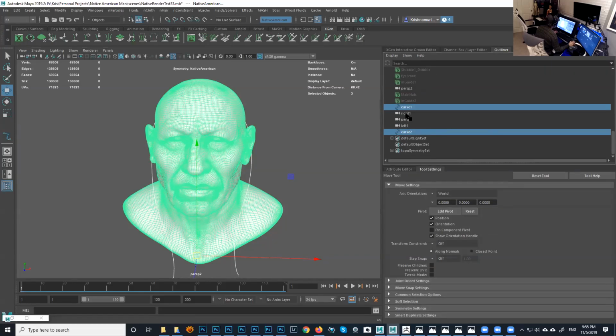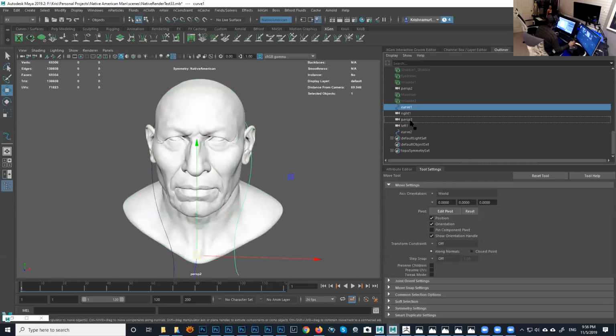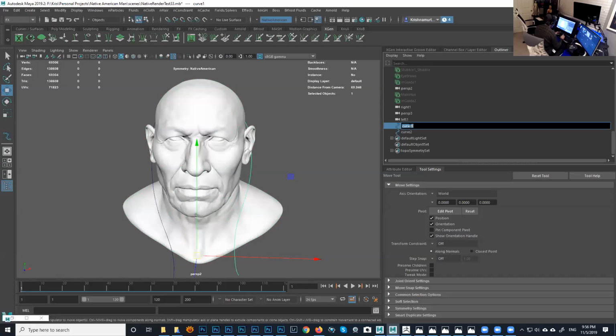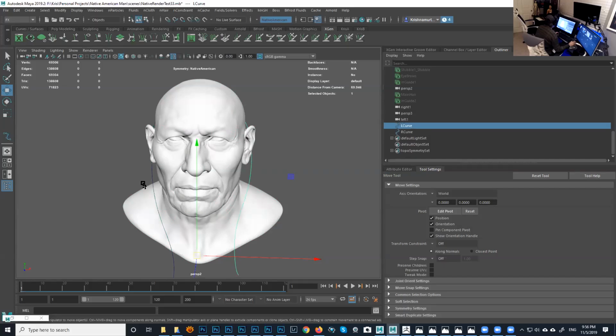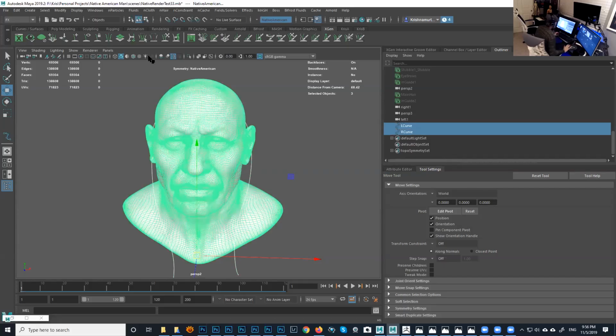So right now I just have those two curves. You can even move them closer here. So that's going to be a left curve and then a right curve. So click both of them. I think it does it at the same time.